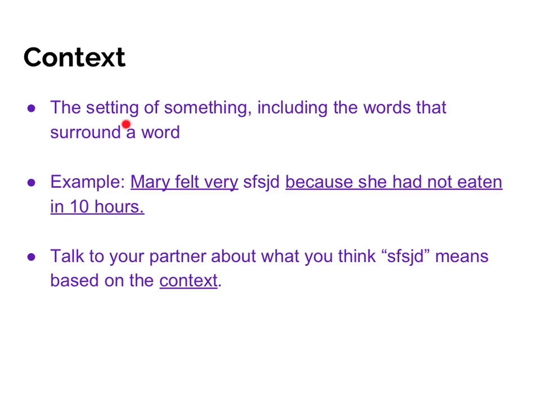Now we are going to page 2 to look at the word context. Context is the setting of something, including the words that surround a word. We have talked a lot this year about context clues. So context clues would be the words around another word that help you figure out what that word means.